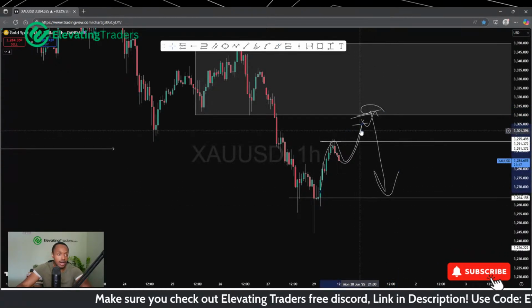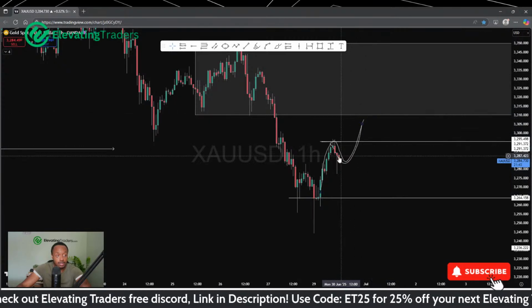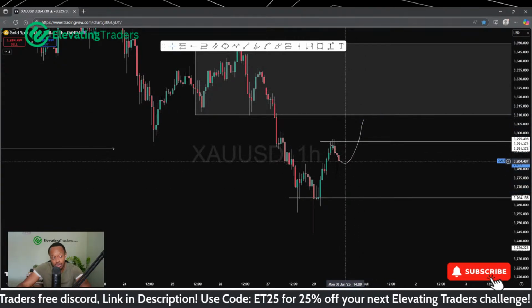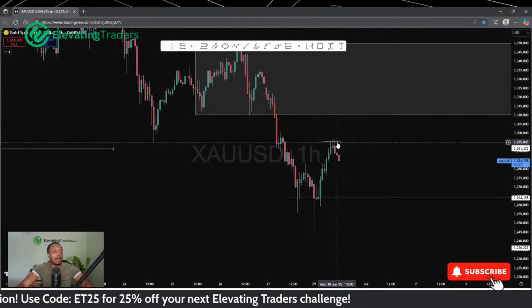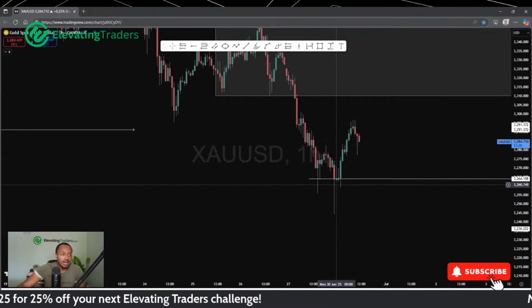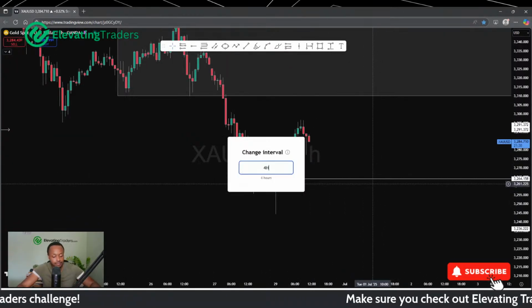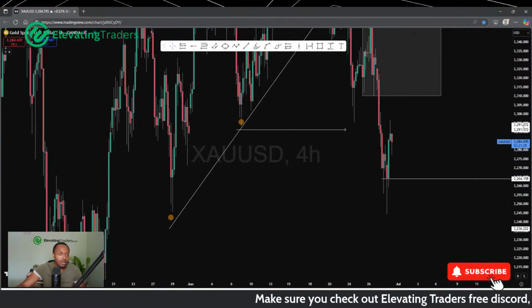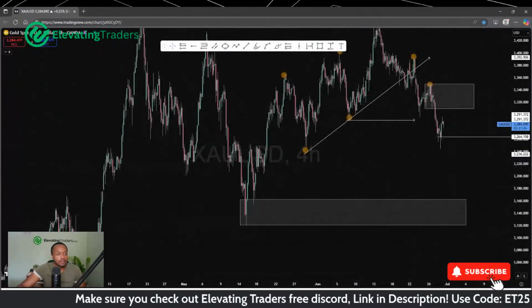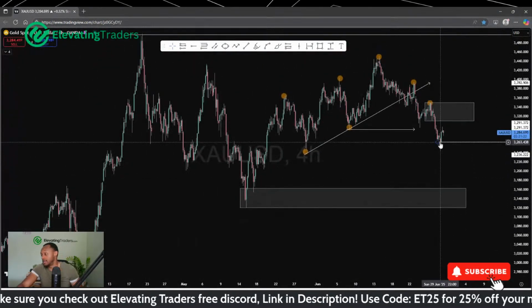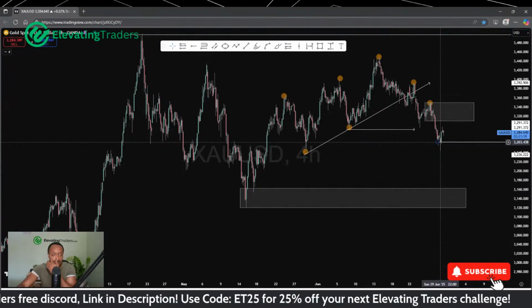So yeah, I like the idea. I would wait for a deep pullback for gold. Yes, we may fall from here. That could be the scenario. We're not to know until it does happen. But especially with the way we pulled back, I would wait for a bigger pullback anyway, or at least the double top there. I do expect it to eventually break. I'm just not too sure if it will break now or on the next test.